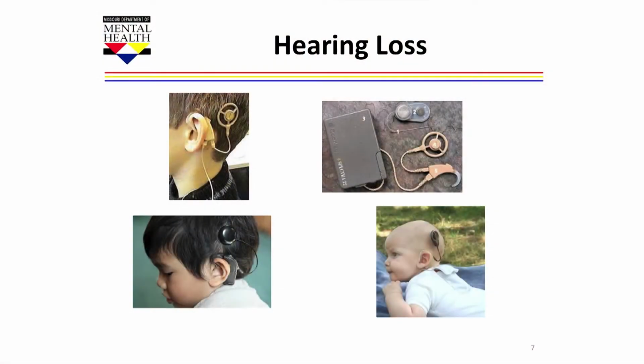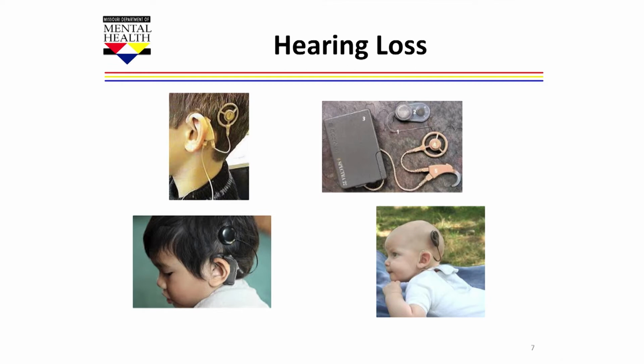In this slide, I show you pictures of cochlear implants. As you can see in the top 2 pictures, the apparatus that goes around the ear looks very similar to a hearing aid. It is then attached by a wire and magnets attached to the implant in the head. And then there's a wire that goes down and is attached to a box that's held on a belt clip on their belt with the mechanics in it.